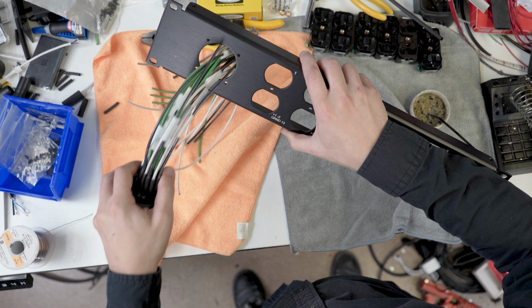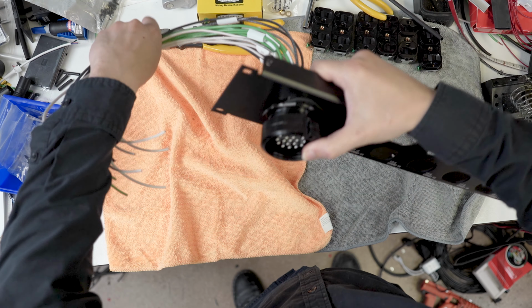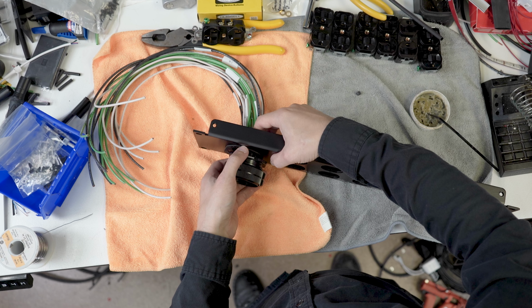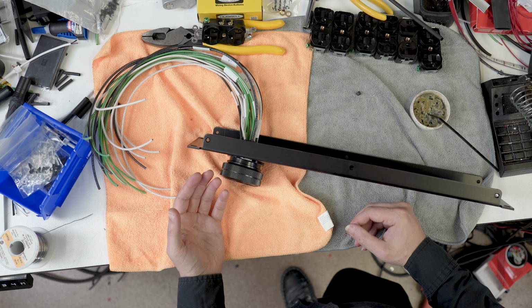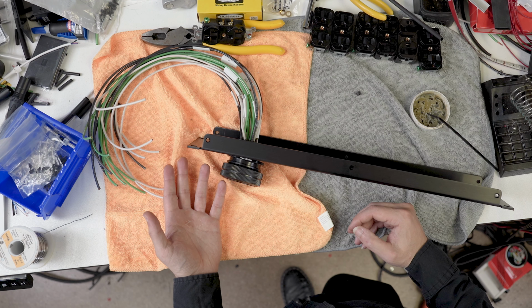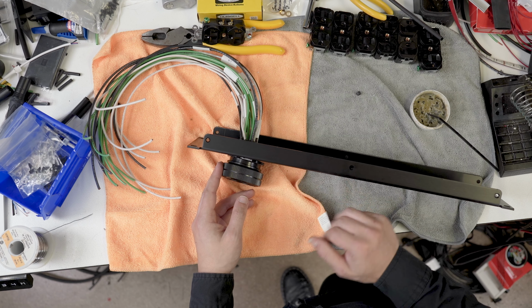So, one of the reasons why I do like building these or doing videos like this is, first of all, I think it's a cool how-to. So, if you're on a gig and something's wrong with your distro or something like that, you can maybe stumble upon this video and it will help you. The other thing is I like to show how all of these things are made. There are a lot of products that are made in mass, and when you mass produce things, obviously you can make them a lot cheaper. But when you build things in a one-off kind of way like this, it starts to get expensive. This is a very time-consuming process. It takes about an hour and a half to build one of these.